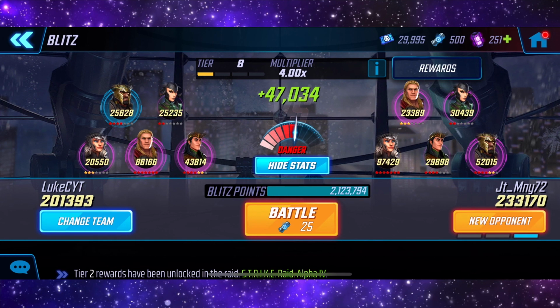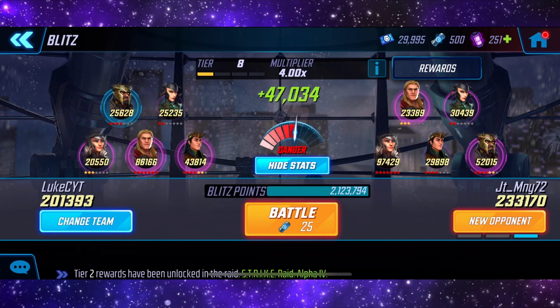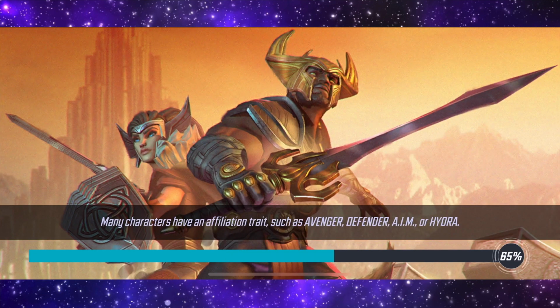See, look at that. That's a 7 red star Sif at 97k. Let me get a screenshot of that because that's ridiculous. I mean, how much wailing do you have to do? Wait, hold on. 7 red star Sif, yet Hela's only at 2 star and Thor's only at 3 star. That makes no sense. But let's go up against this mess of a team.